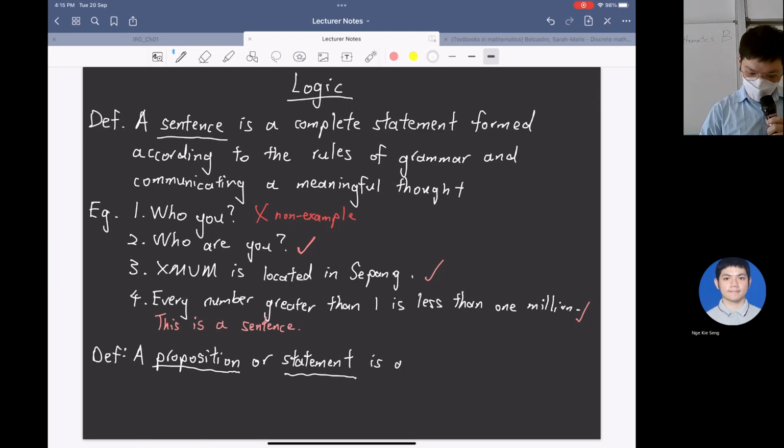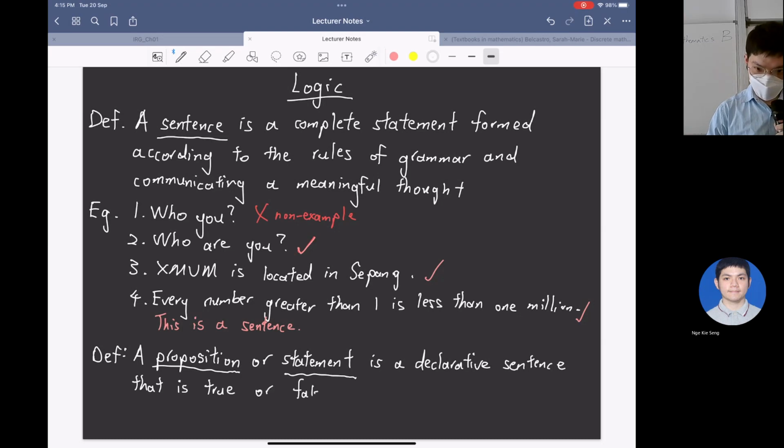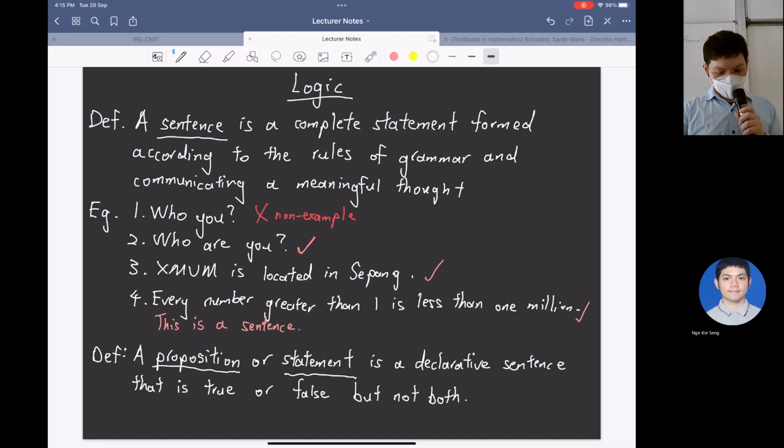It is a declarative sentence that is true or false, but not both. So in mathematics, we are interested in sentences that we can say whether they are true or false. It's a declarative sentence.